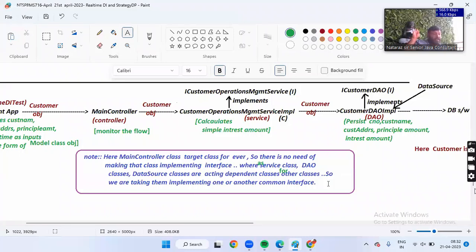Today, our main focus is: when you have multiple classes in a layered application, how to pass the exception raised in the last class to the client application, to the end user. No option, okay: the last class should propagate the exception to the last-but-one class, that one to the last-but-two class, that one to the last-but-three class. At the end, it should come to the client application. Clear, my dear? Got the point, my dear?